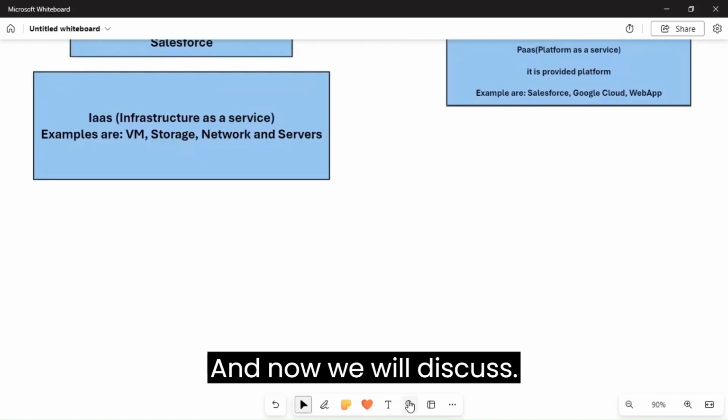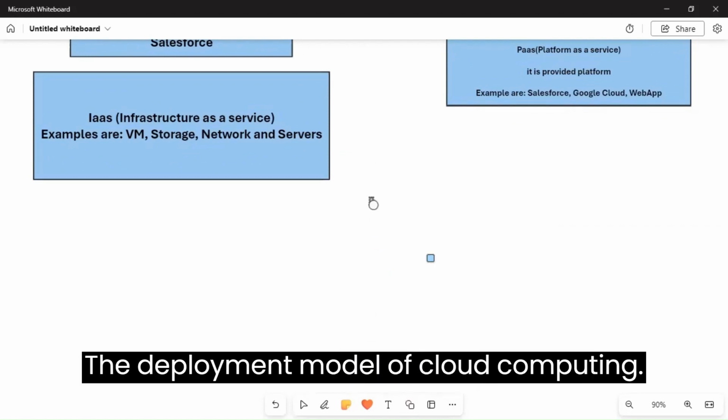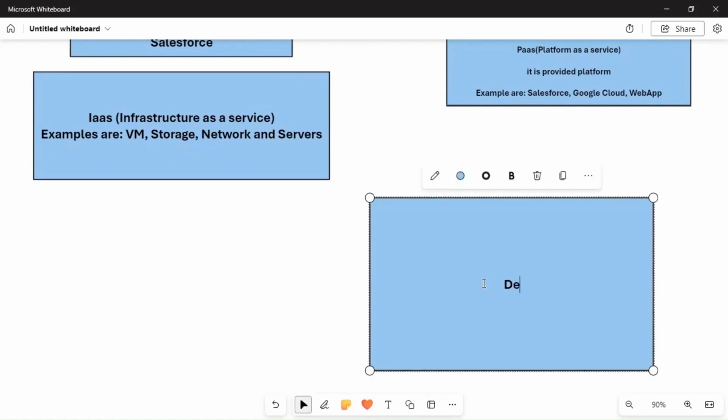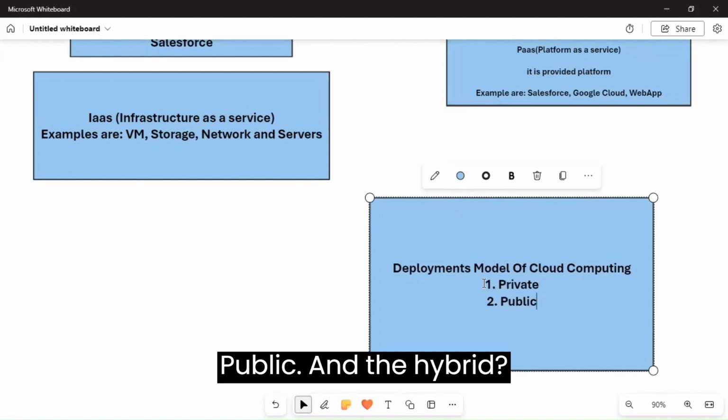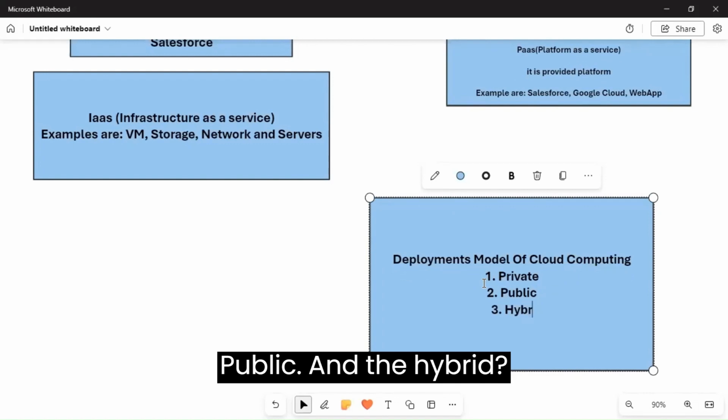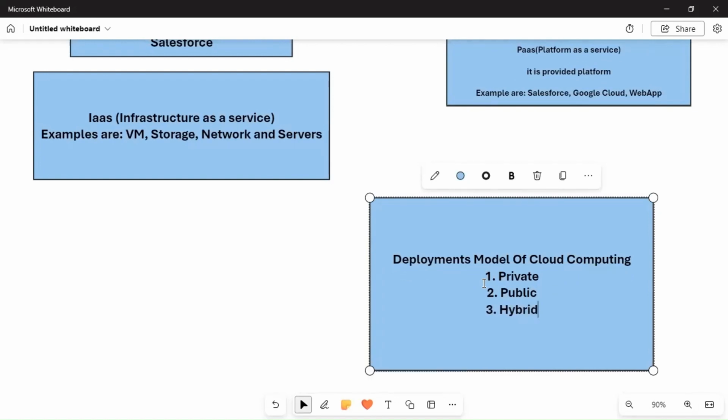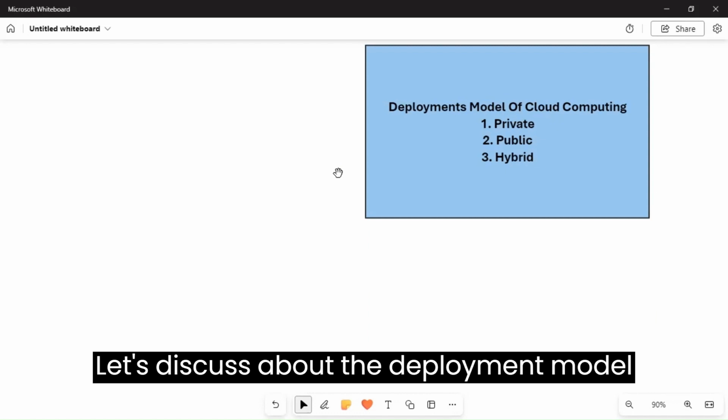And now we will discuss the deployment models of cloud computing, that is private, public, and hybrid.